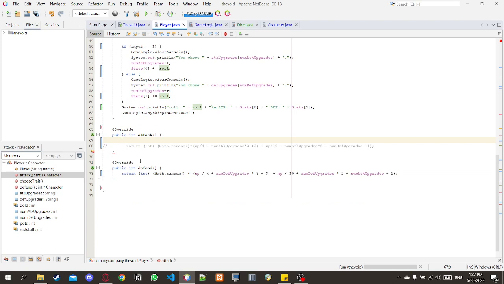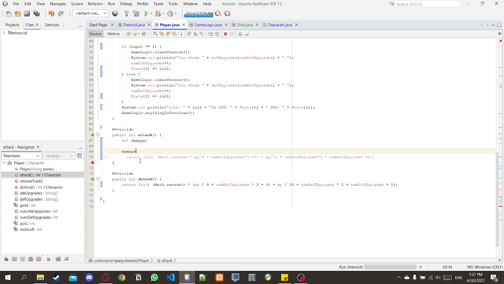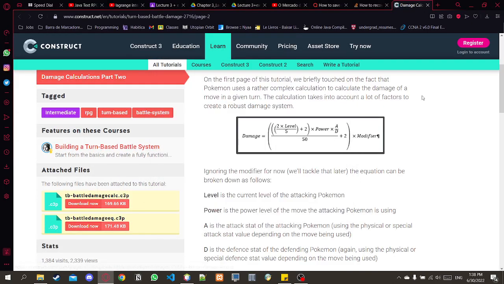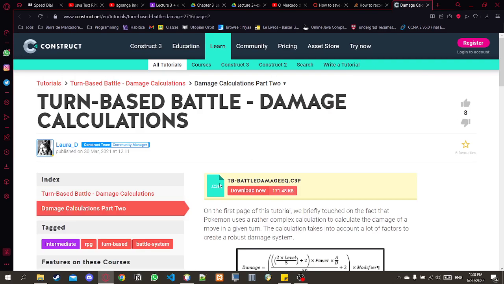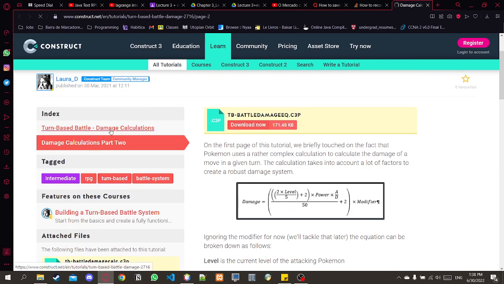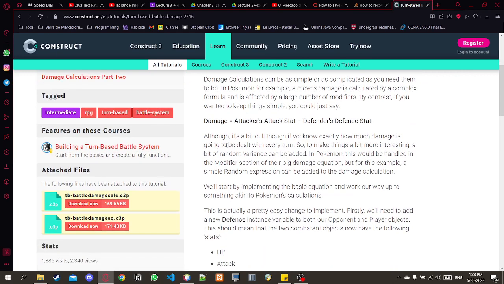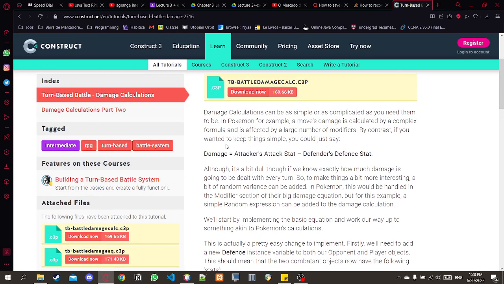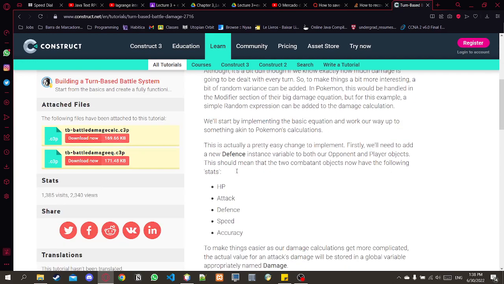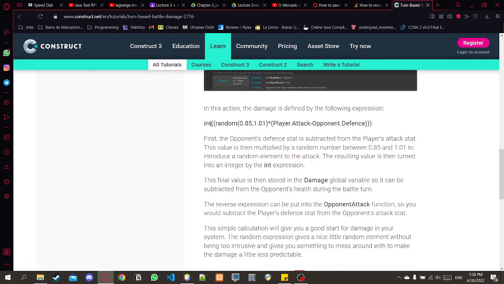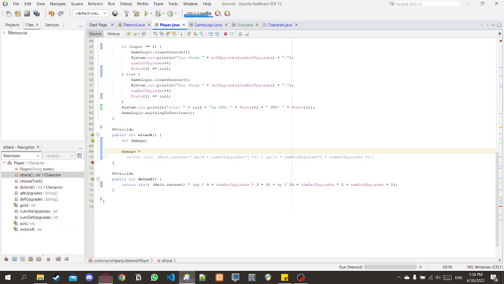Let's keep it anyway. So let me see. So let's print damage equal to. So first, let me get the very basic formula they showed us. Is there a previous page? Here. Yeah. So they added a rather random thing to it. So let's try it.